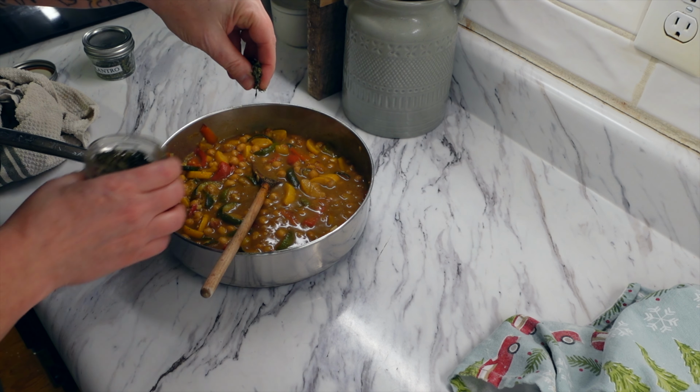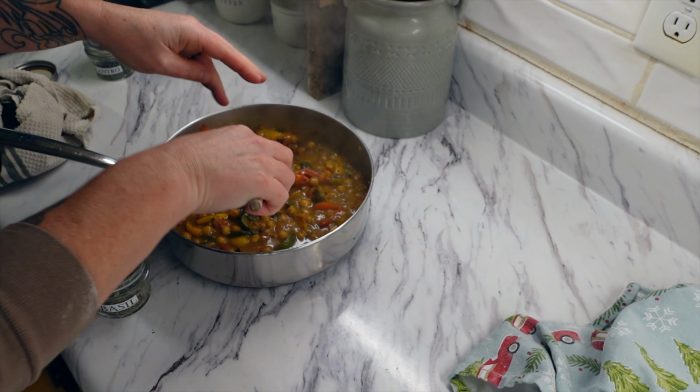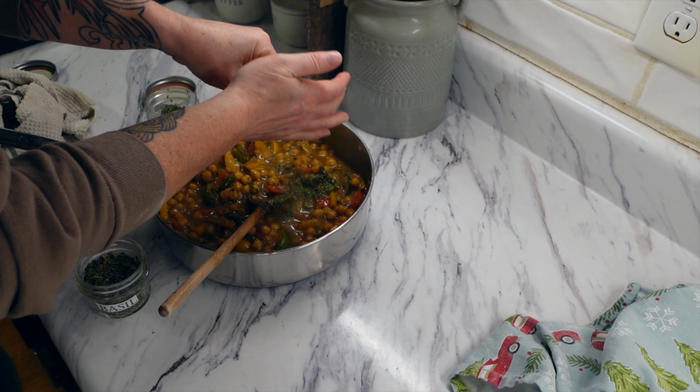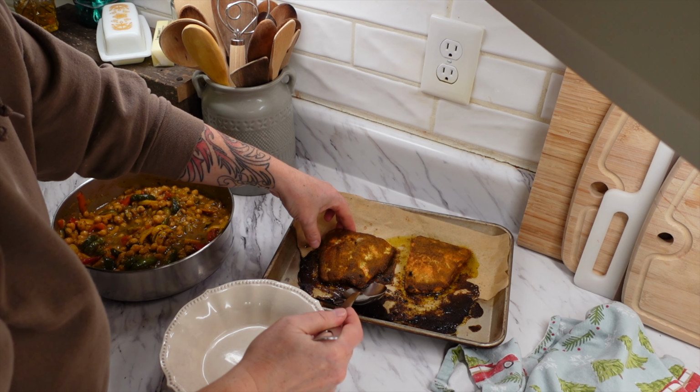You're gonna take your salmon, put it at the bottom of the bowl. Now you can also add rice with this, but because I was using the naans, I just thought that was a good enough carb, but rice would have been delicious with this as well. And then you wanna top your salmon with your chickpea vegetable curry mixture.